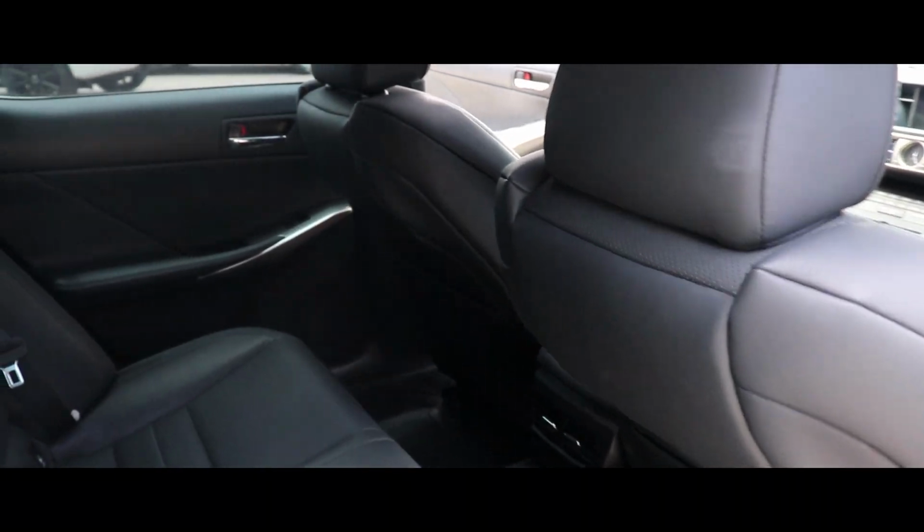The only thing is, obviously I haven't done a driving portion yet, but it weighs 3,717 pounds. I'd be really surprised if this vehicle, especially being an F-Sport, doesn't handle well. I'm going to probably say right off the bat that this is going to offer a more sporty drive. I would expect it to, considering the fact that it is an F-Sport. But with that being said, I think people that purchase an F-Sport are more in tune, or have done a little bit more research, than the average customer that goes and picks up an IS.